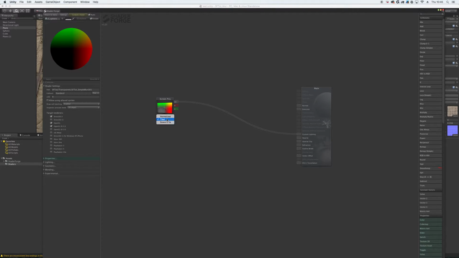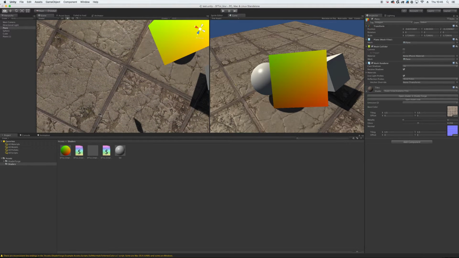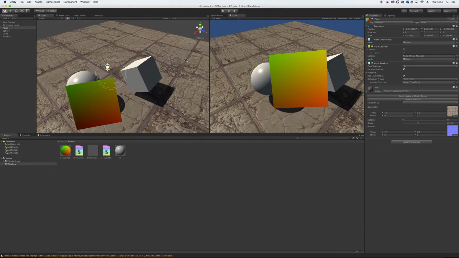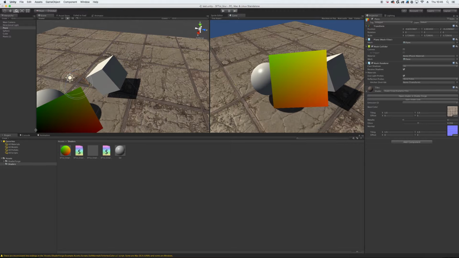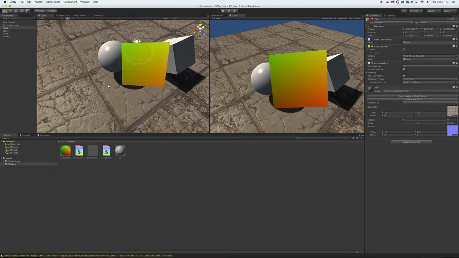And then there's a third setting. Let's go back to Shader Forge, which is scene UVs. And instead of sampling the center to be 0, 0, it's going to be the bottom left. It's going to be 0, 0. And this is actually what we need, right? So if I compile this, as you can see here, the top right is going to be 1, 1, and then our center is no longer black. But if you go to the bottom left, like here, this is now totally black, right? So this is how you sample screen space.